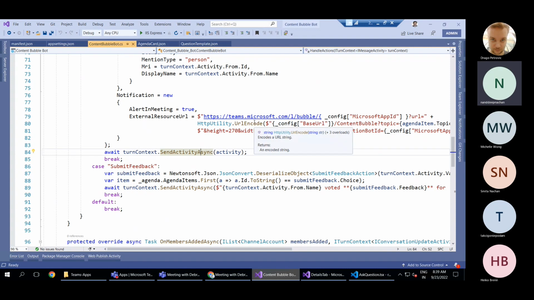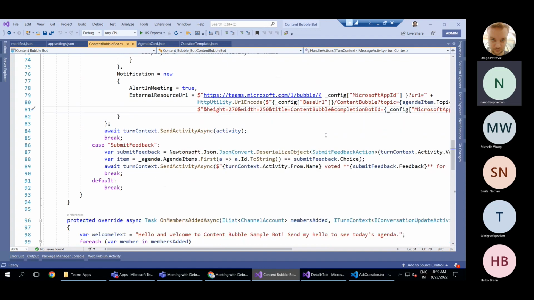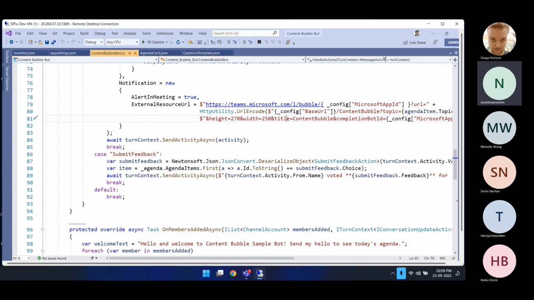Again, if you notice this particular URL, you will come to know that the contents of the in-meeting dialog have to be hosted in our app, which is the app service that we have seen. So this was the simple code walkthrough of what can be done with this kind of a bot.